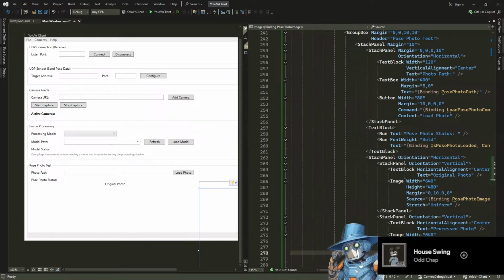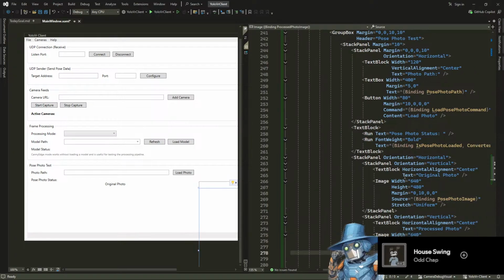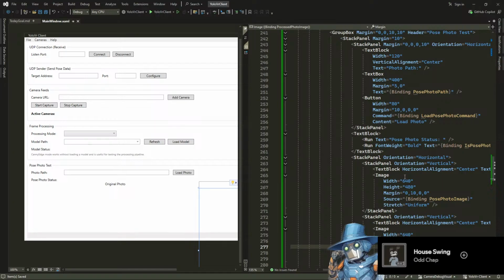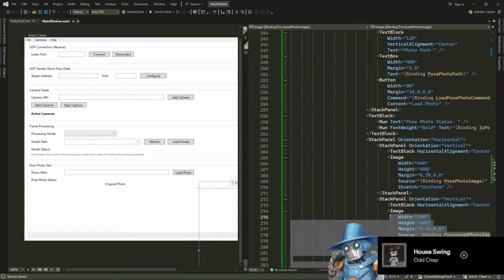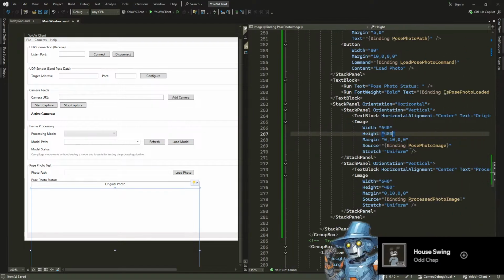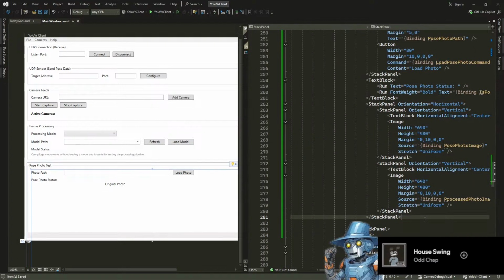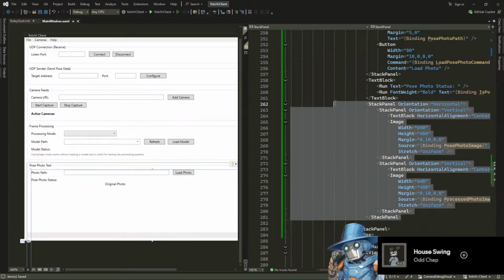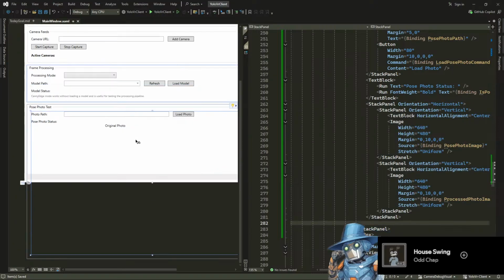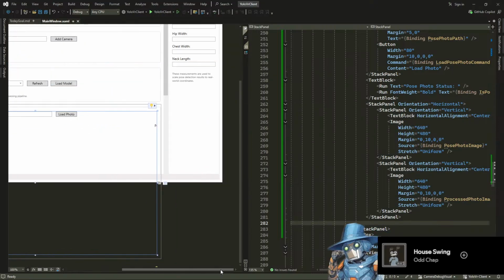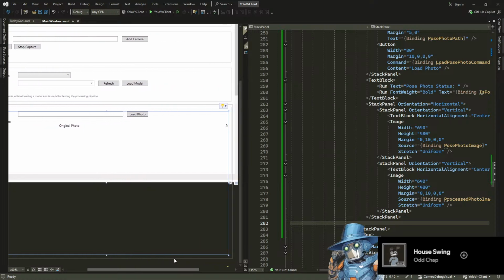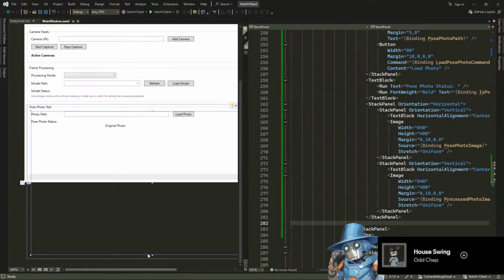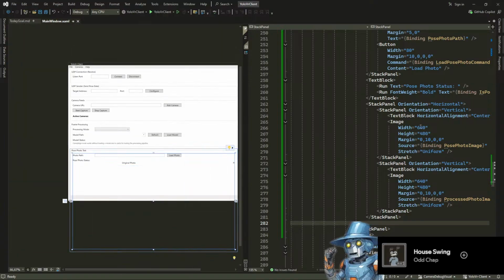Process photo. Okay. Definitely should start working, making new elements. Okay. I think it can actually fit.